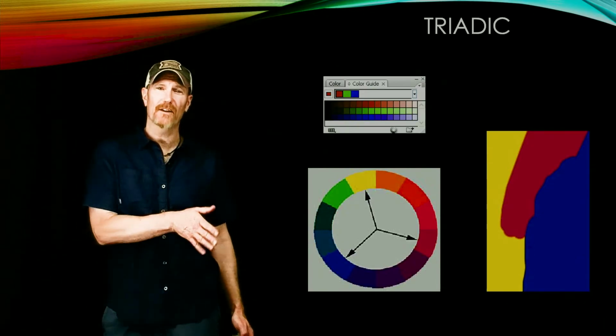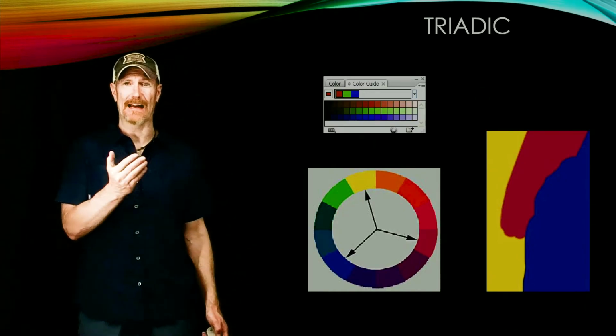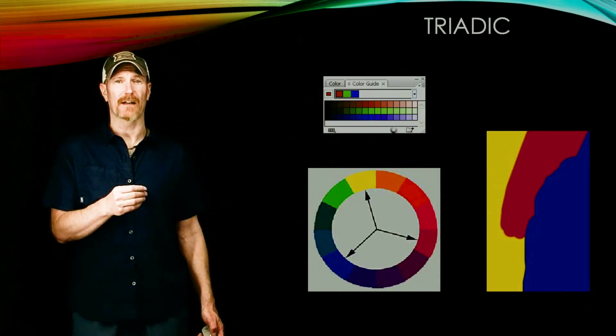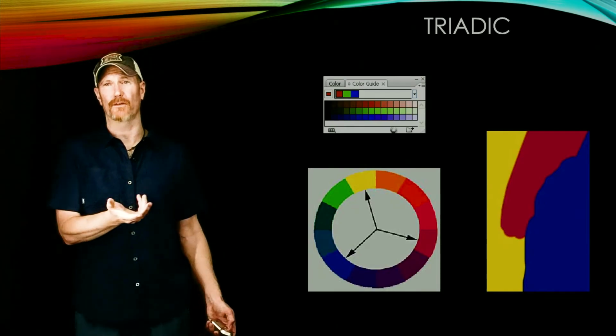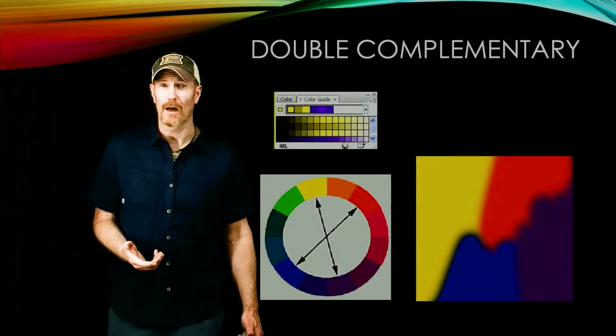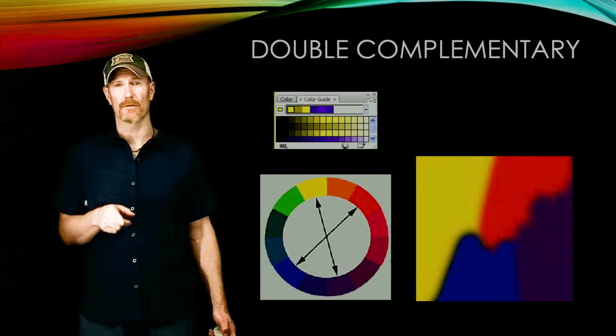Now, all of these colors are the full saturated colors. We can lighten them up by adding tint. We can actually desaturate them and subdue them a little bit, but this is where we start, right? Double complementary, so the X is across the color wheel, right? With only one space in between the 2 primaries at one end.